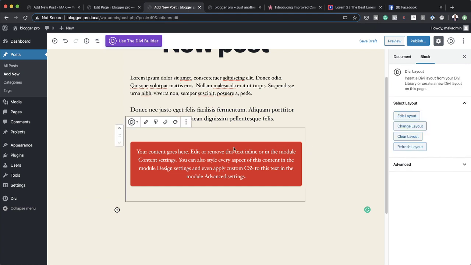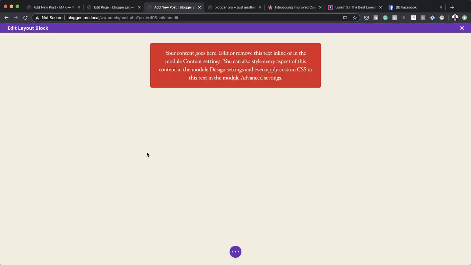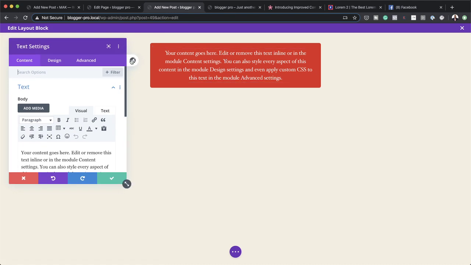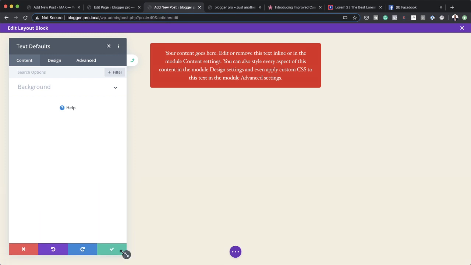But I worked it out. What you need to do is click on this pencil icon. That's what takes you into the layout. So let's see if we can do global settings. I'm going to click on existing, go into settings, and yes, we have the global feature. If you set this as a global item, every time you add a text module, this will be updated across the whole website. So yes, global settings actually work.